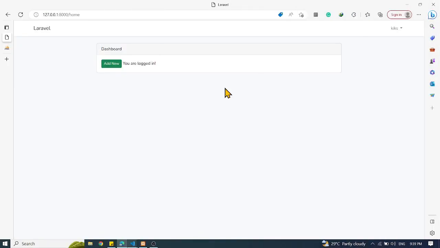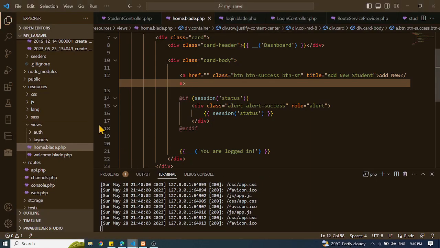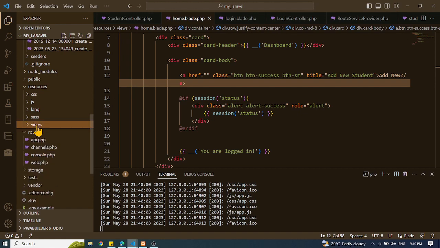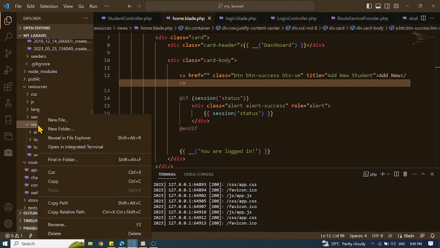Okay, so we will now create a new blade.php for this add new button. Okay, so if you click this, we will go to that blade.php. So on our VS Code, under this view, kung saan yung home and welcome blade natin, we will add a new blade here.